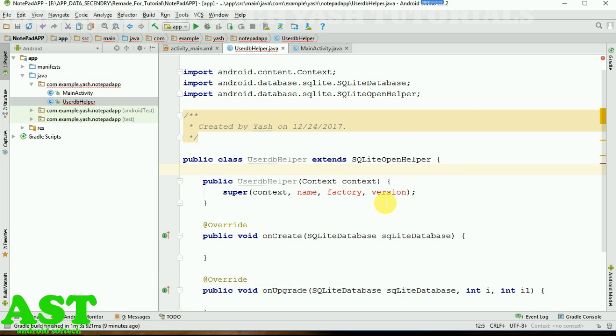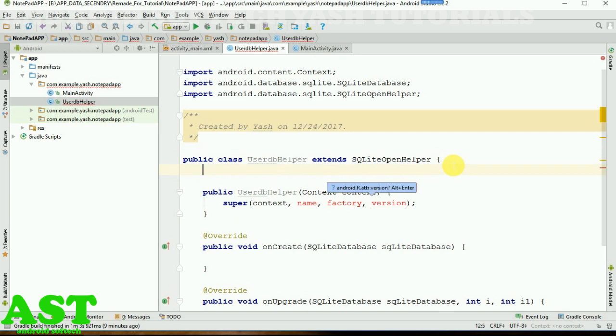Guys, first of all we need to create some variables here for creating the tables and column names etc. So first of all we will create the database name.